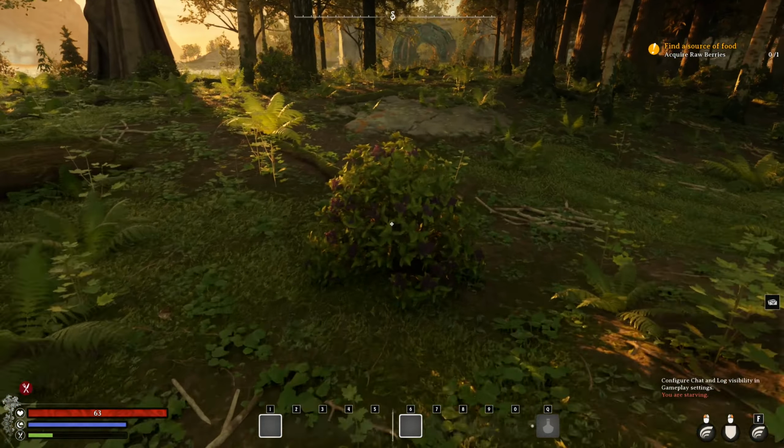Now we need to acquire rocks, sticks, and more raw berries. So that's all the stuff on the ground here. Here's your sticks. If we can find a rock here. You're gonna need a lot of resources, so you can spam E to pick up sticks and things. You're gonna use it here in the tutorial area.